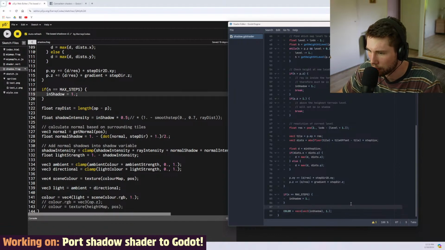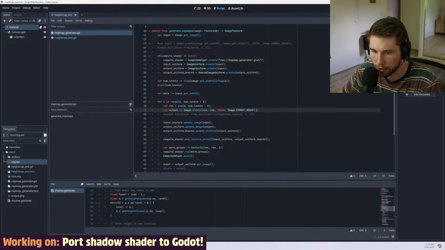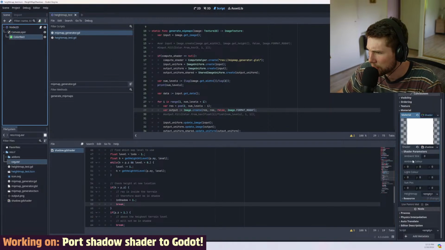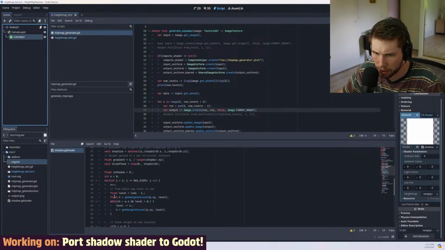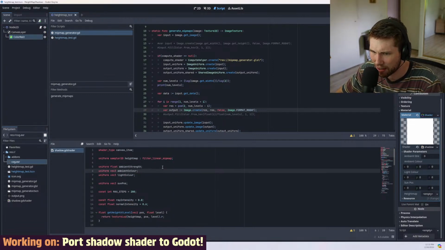Okay, so that's the output. So if we go back into Godot now, and how do we redock this? I don't know. If I close it, does it go back? Yes, cool. So now in here on our material, I think this is where the hints are useful because I think you can set it's a color.